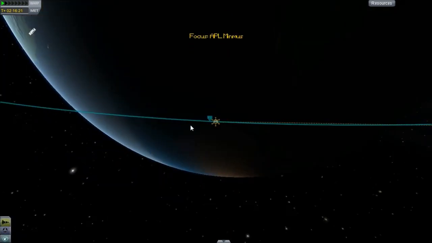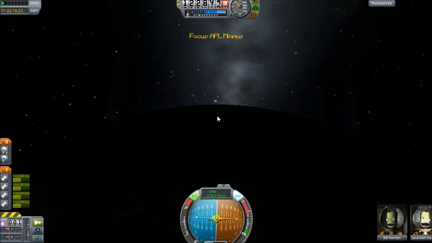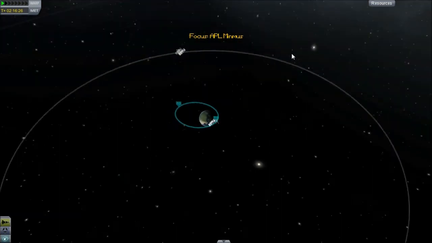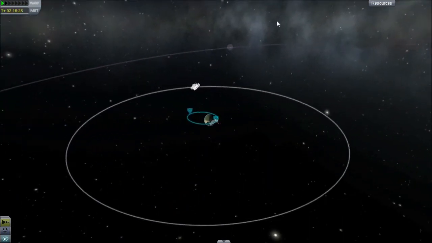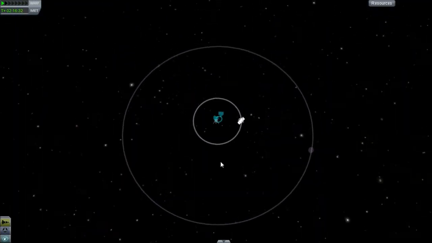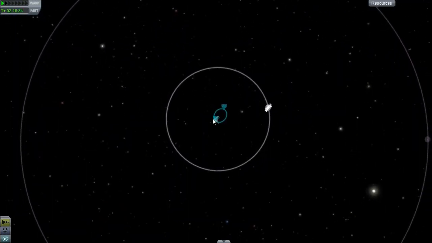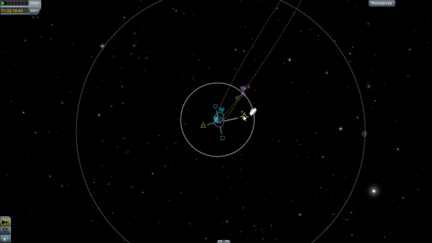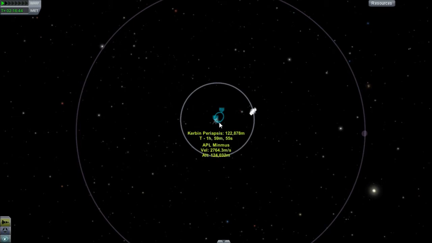Whoa! What's going on there? Our node was completely messed up. Oh, because it's way over there now. Crap. Well, is it still reachable? Eh. That's the moon. I don't want to go to the moon. Moon, why do you keep getting in the way? I don't love you.